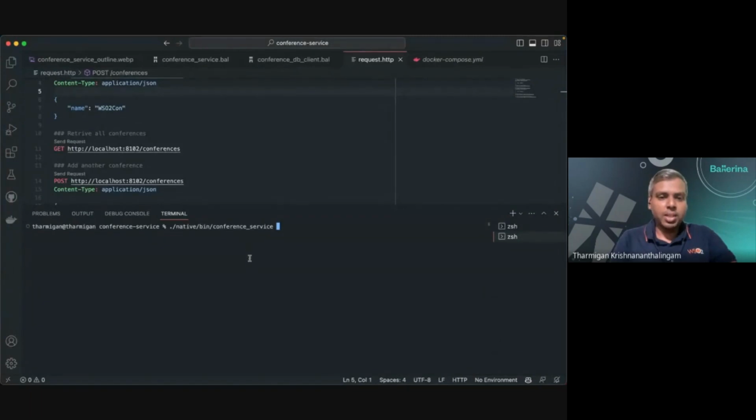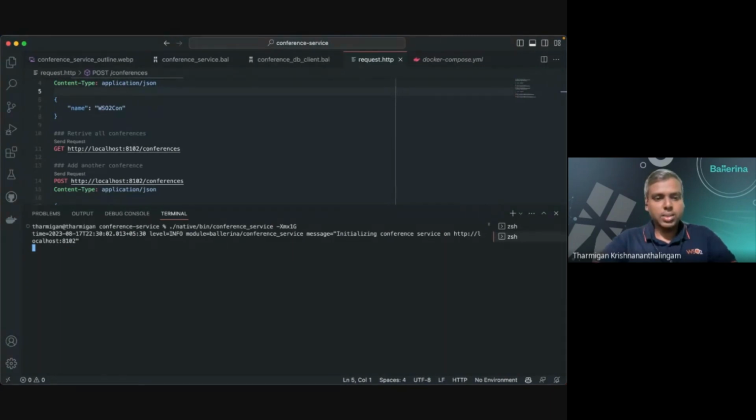For example, if you want to define the max heap size for this process, you can just pass -Xmx1g, just like a Java process. This will start the process with the 1 GB max heap size.